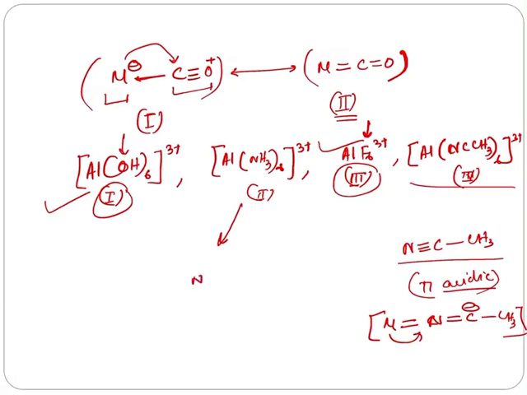Now come to the second one. Here nitrogen is not very electronegative, nor is ammonia very pi acidic. That means ammonia is not very fond of forming pi back bonding with a metal. So this complex is least stable. In that way the electroneutrality principle works, and this was a very good topic to discuss.